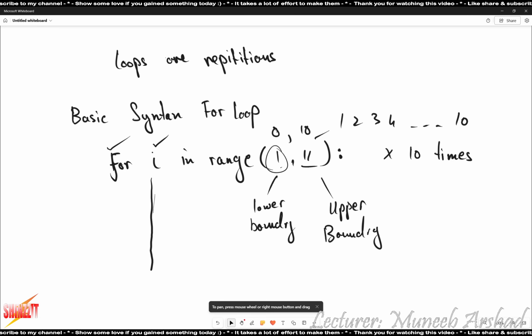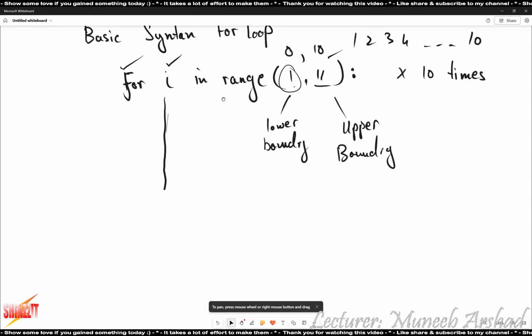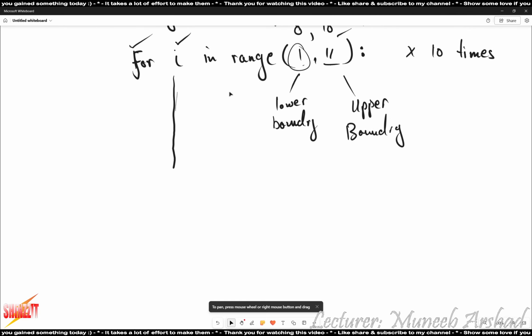So you need to specify the lower boundary and the upper boundary, and obviously it will depend on the scenario and how many times you need to run this for loop. Another thing that needs to be kept in mind is basically the indentation. So for example, if this is your loop, your instructions are going to go in here.